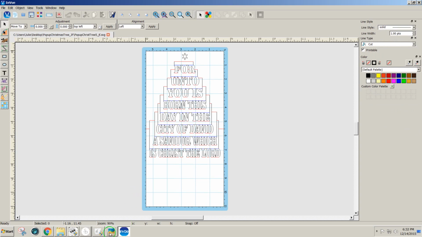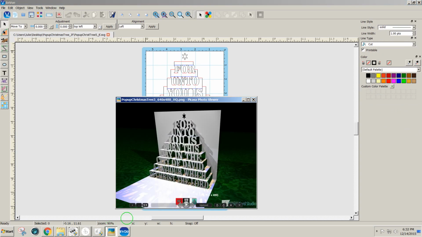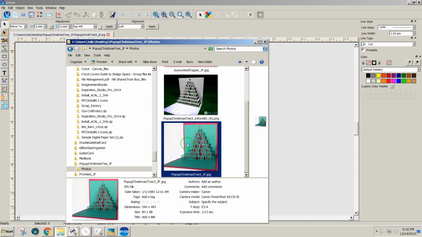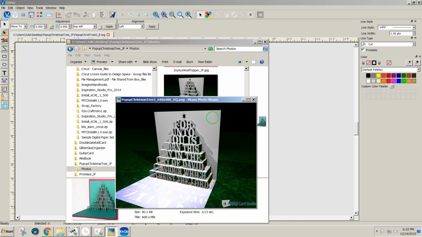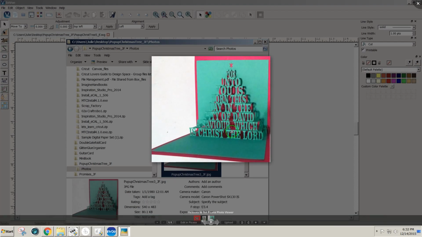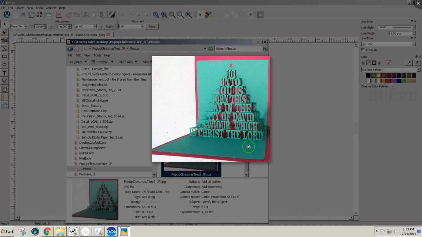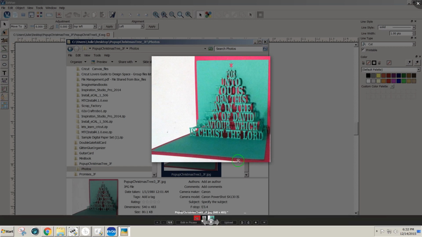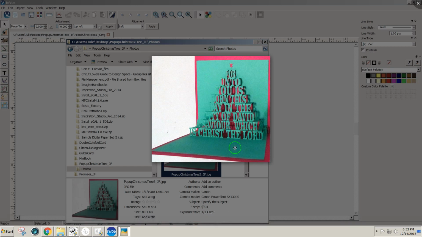So I end up with a really nice card. I have some pictures of my finished card. But I cut the main card out of green cardstock, and then I made a backing that was 6 inches by 6 inches. I just took a 12-inch sheet of red and cut it in half to make backings for 2 cards. So I have an extra edge around the tops and sides, and I glue this down.